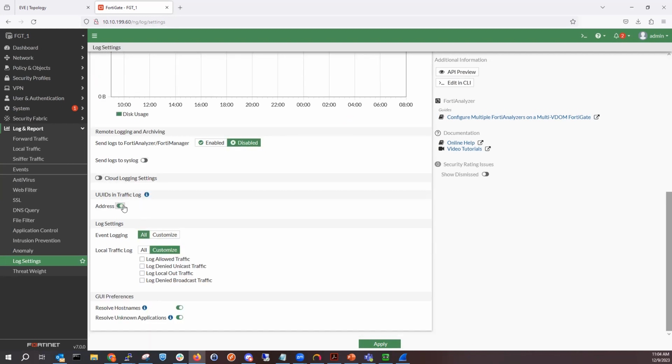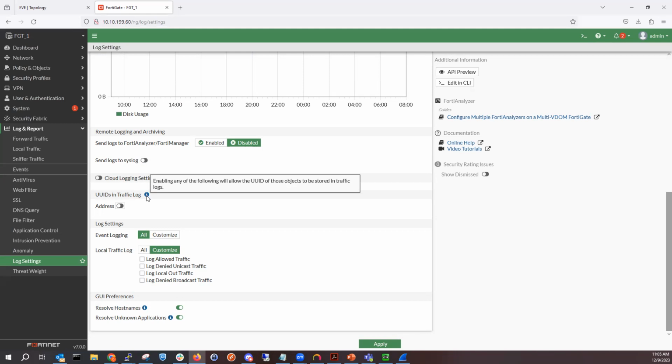You can configure all these things. UUIDs and traffic logs, what is that doing? Enabling any of the following will allow the UUID of the objects to be stored in traffic logs, so any address objects that are associated with those traffic logs.